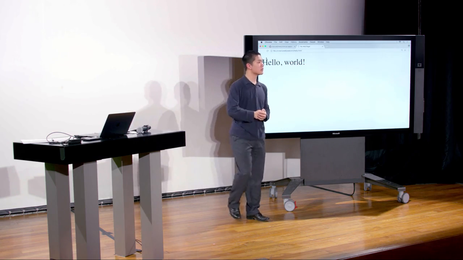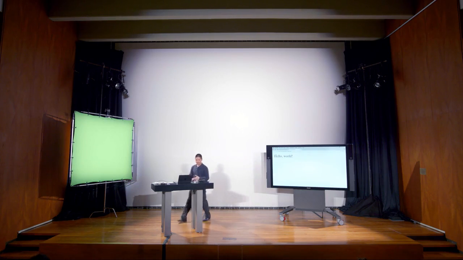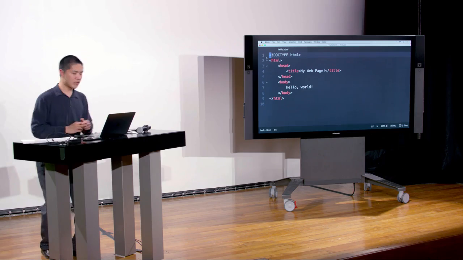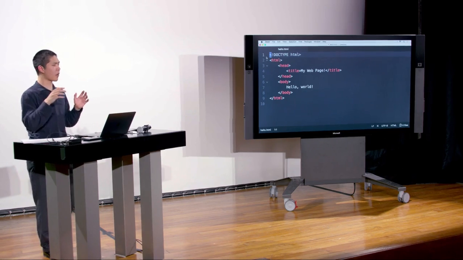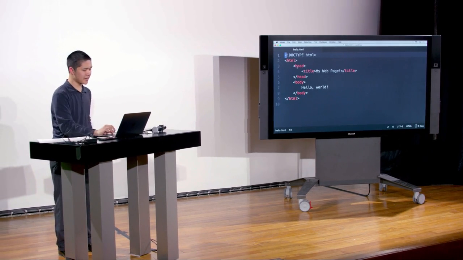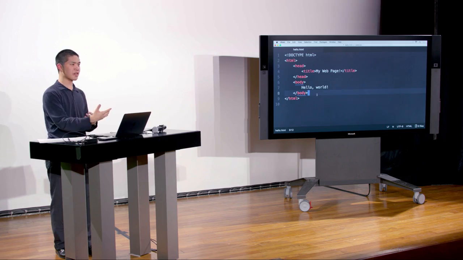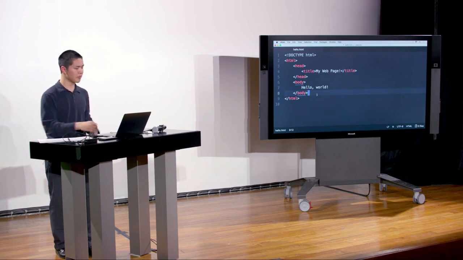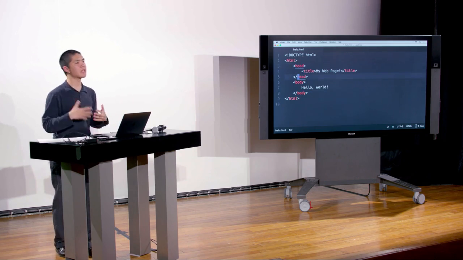Yeah? Is the indentation style or functional? Great question. So the question is whether the indentation that we saw in that code earlier is style or functional. The answer is that it's just style. Ultimately, Chrome and other web browsers don't really care about whether your head tags are indented and your title tags are indented further than that. But it can often be easy when another human is reading your code, or even when you're reading your own code, to be able to say, OK, here's the head tag, and just look straight down. Here's the end of that head tag.